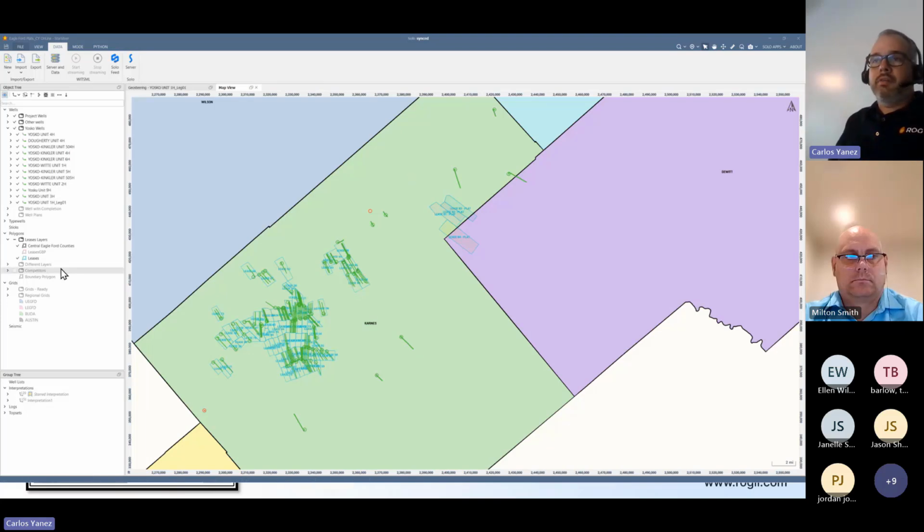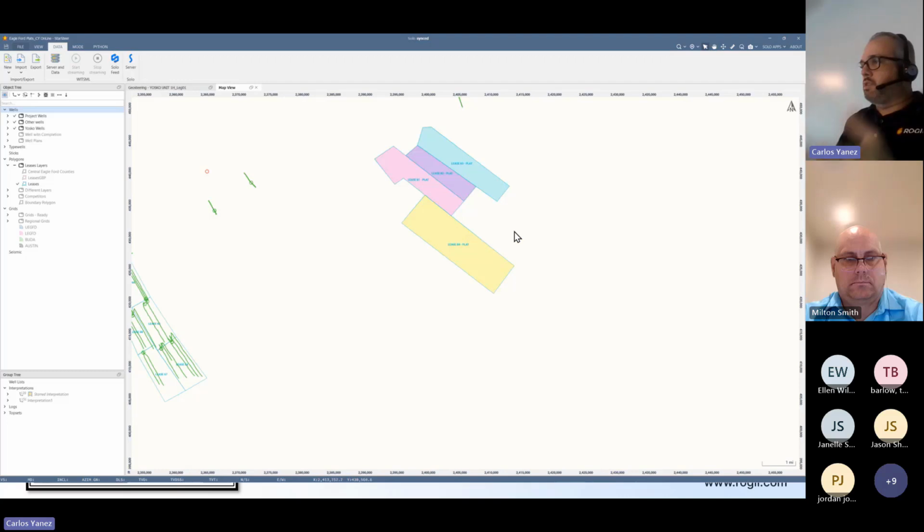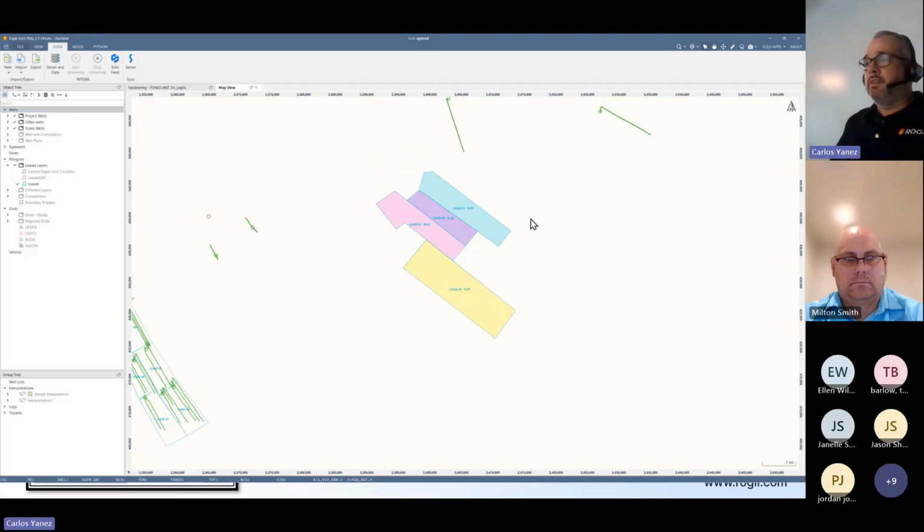So this one is a little bit bigger project. I'm just gonna turn off this one. We already have a bunch of wells here in this project, but I want to import plats right here. We just simply acquired these leases. We have some plats, and we want to bring those into the project. How can we do it? Again, using the 3 clicks to bring the plats into the project.